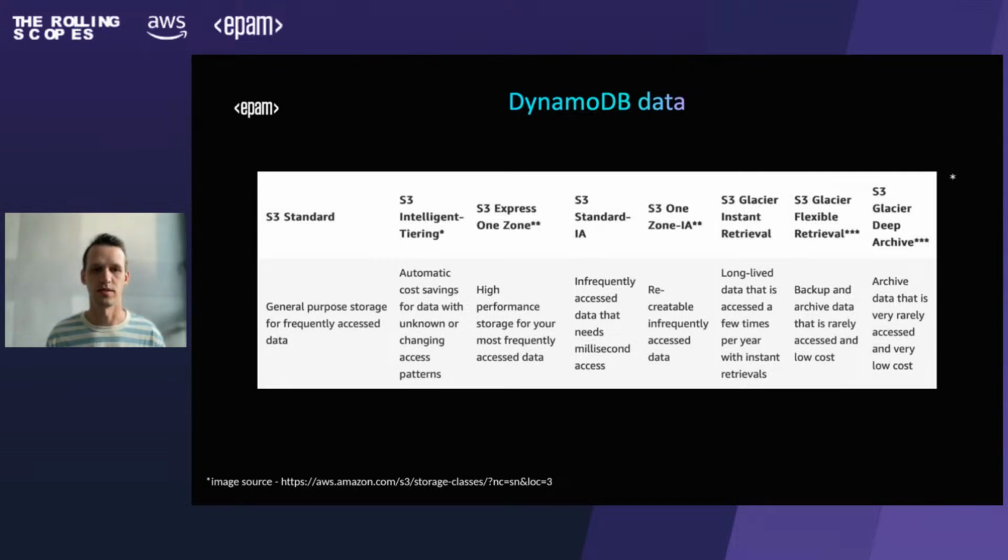You can, for example, create a policy which will move this file from one S3 storage type to another and to another one. So what does it mean? We will take a look at the pricing in the next slide. Right now, you should just understand that S3 is not only for storing.